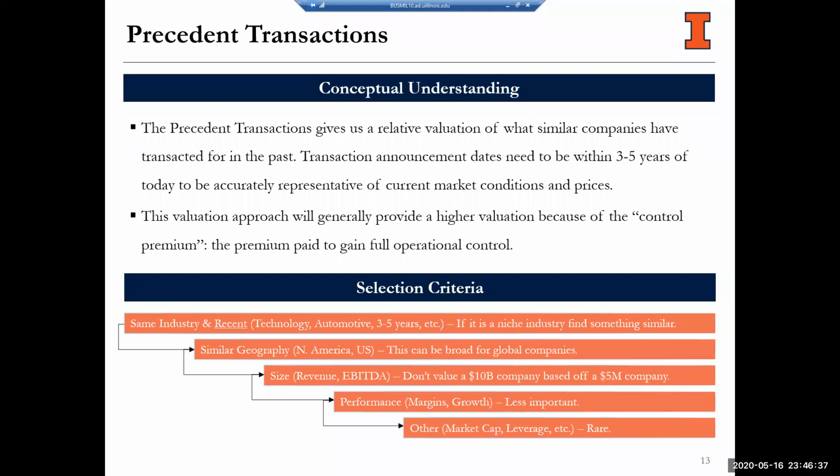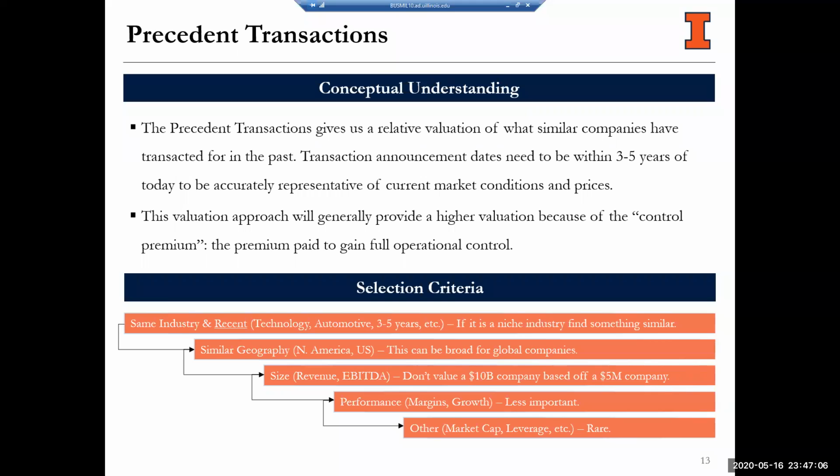However, your precedent transactions are locked in place as soon as the transaction goes through. Usually, to get around this, we want to focus on more relevant and recent transactions to make sure we understand and capture the current market sentiment around deals. So, usually you look within the last 3 to 5 years. This valuation approach is extremely quick as well. You're just taking the value, so EV, and then you're taking it over some sort of financial metric and applying it to your company.